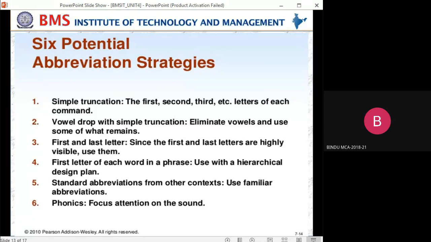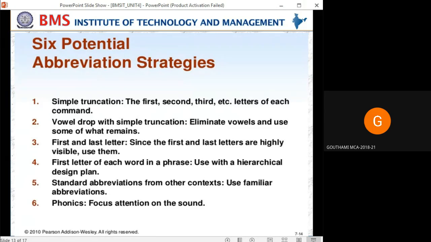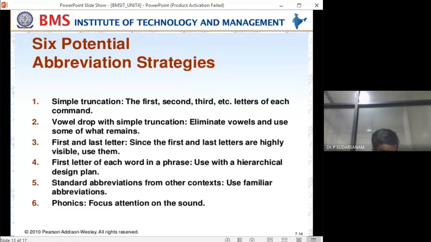Bindu. Present. Divyash. Gaurish. Yes, sir. Gautami. Present, sir. Gunushekar. Harini.